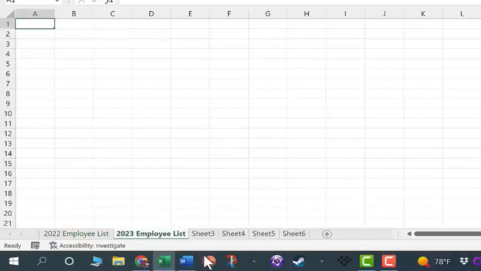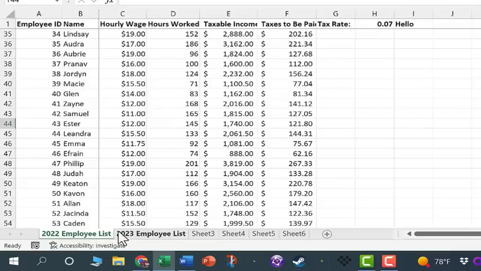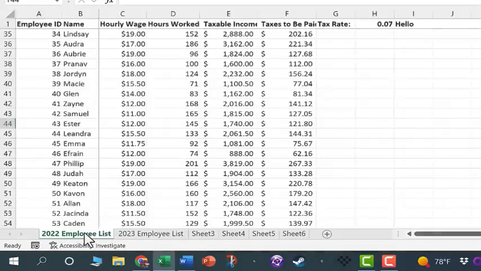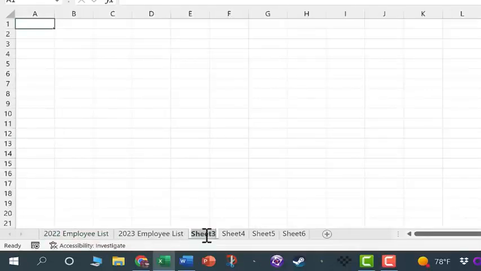Tap enter. So I would encourage you to get to the point where you use more than one sheet in a workbook, if it makes sense to do so. And it really is good practice to name or rename those sheets so that you and others that see your spreadsheet know what they're looking at. They understand what the data is. So double clicking on those sheet titles enables you to rename them.